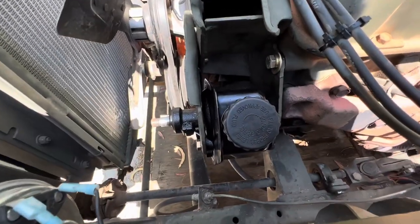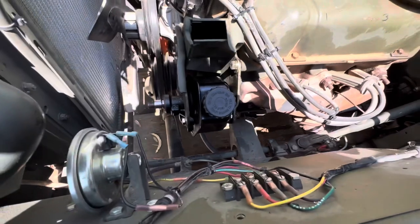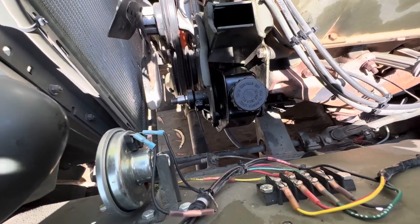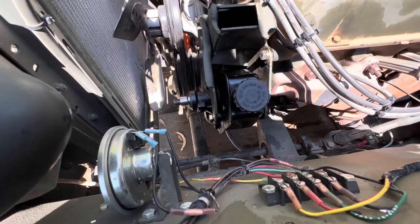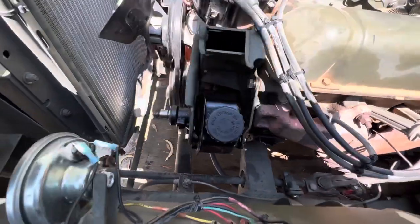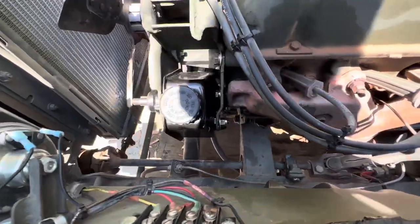So I was looking for a specific power steering unit for this engine, but there's no information whatsoever on the internet for that. It just keeps referring me to Chevy, GM, Pontiac, you know, 66 to 80, whatever, and that's pretty much the generic power steering pump that I got on there. And of course, I want the less expensive one.